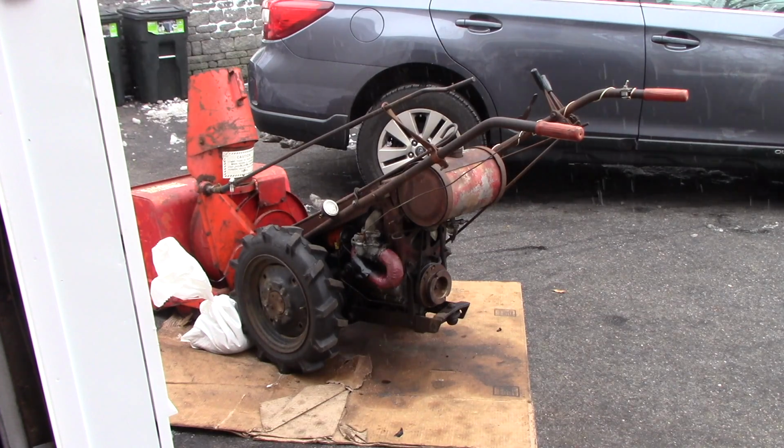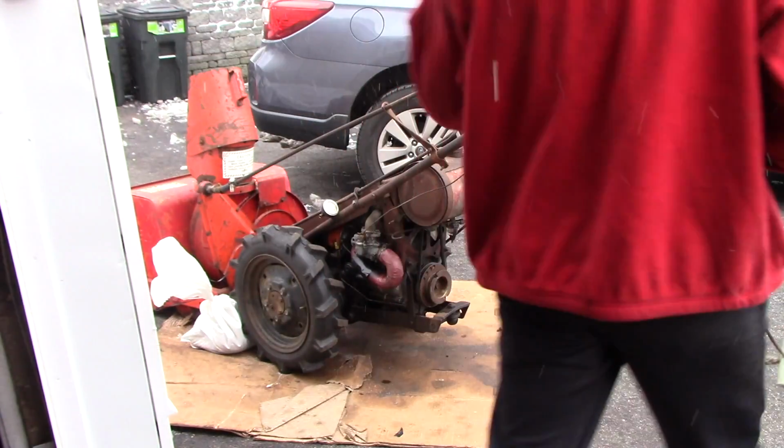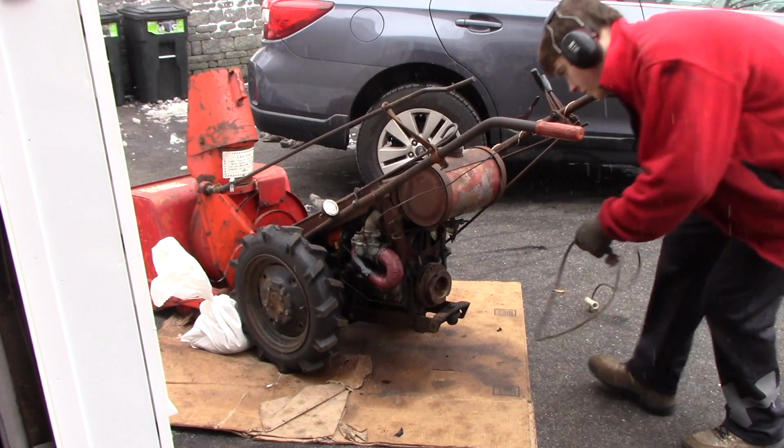The other thing I do want to mention is that this thing is by no means running perfectly. It kind of spits and sputters at an idle right now. I think I have some carburetor issues I need to take care of. I think there's an air leak somewhere, but I just haven't gotten around to it, and seeing as though it runs fine at high RPMs, I just haven't put the effort into doing it. So anyways, let's go ahead and start this thing up. They are quite loud, so I'm going to wear some ear protection.